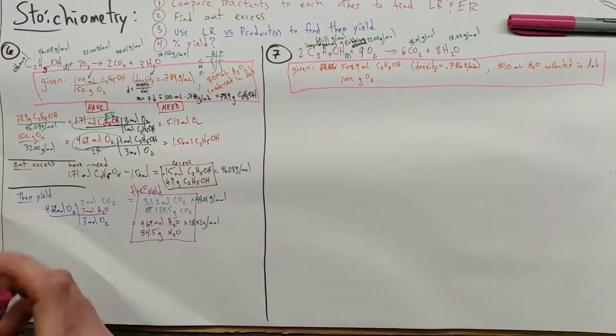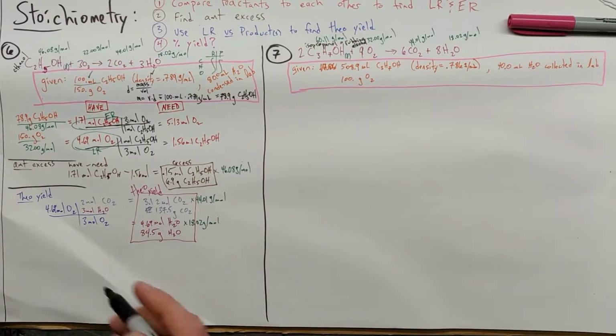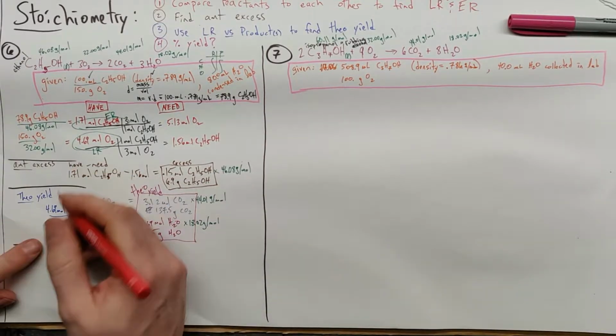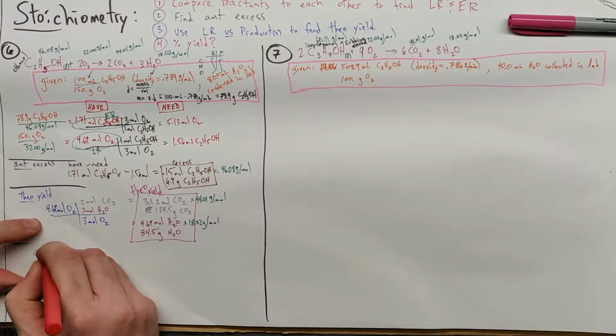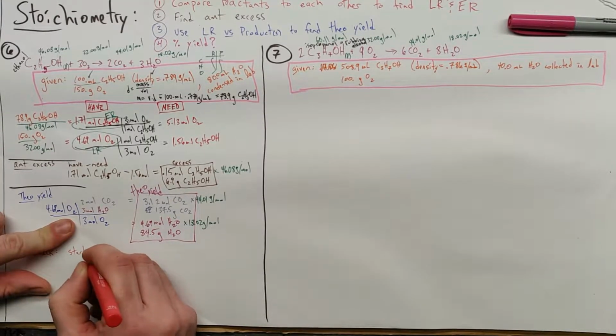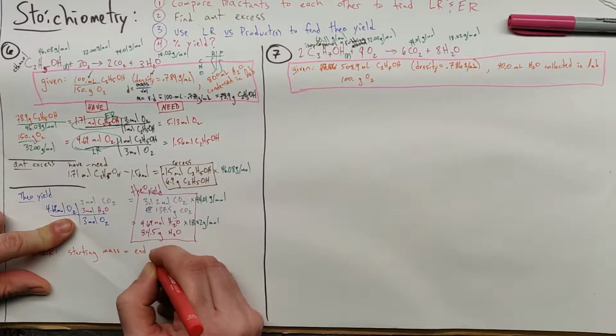And then we move on to get a percent yield, and in fact I'm going to sneak in a slightly different order here. Let's check it while we have time. And I don't know what was a good color for checking, but let's check it. Our starting mass should be equal to the mass in the end.